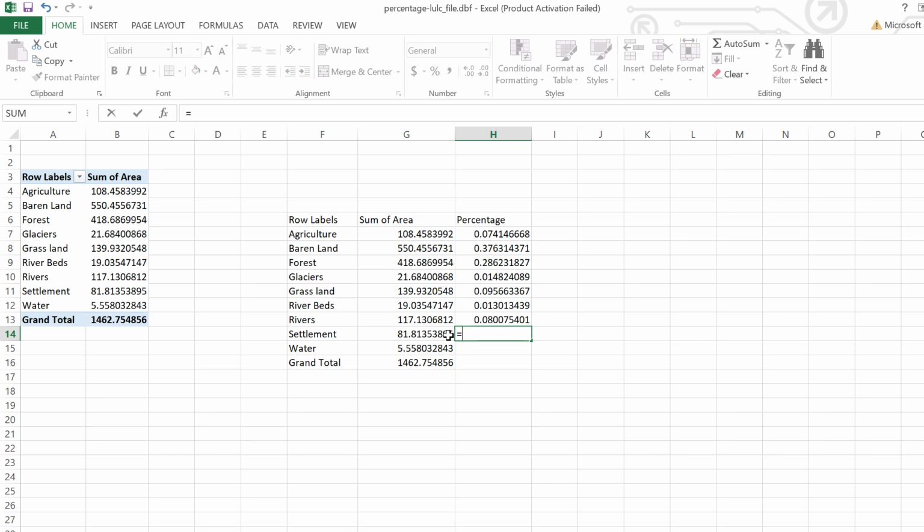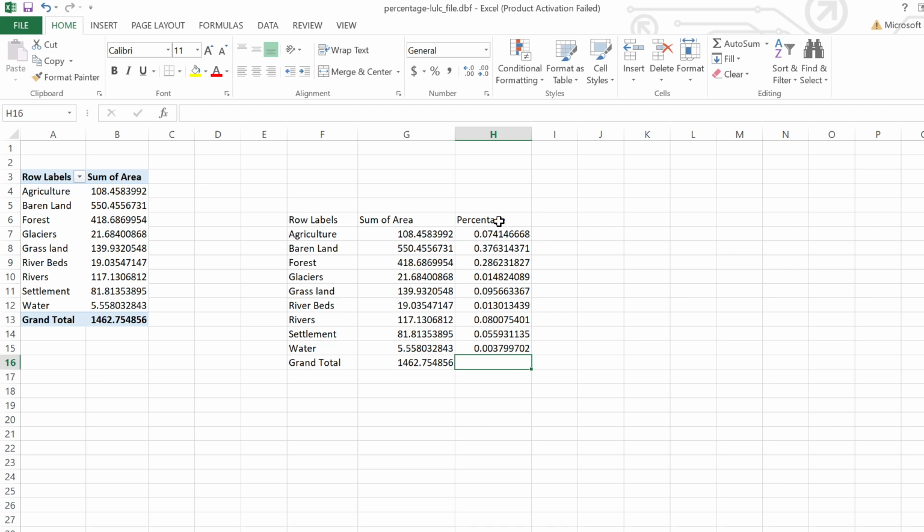Again equal to this divided by the grand total, enter. Equal to this divided by this one, enter. So this is actually the percentage.